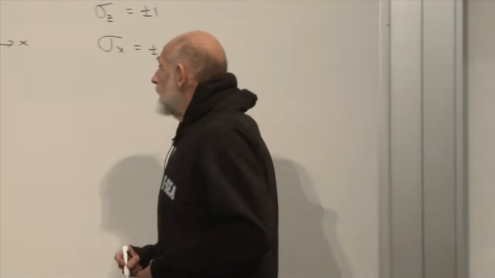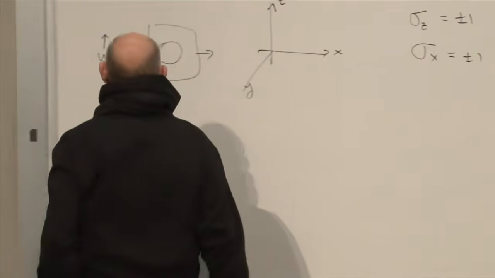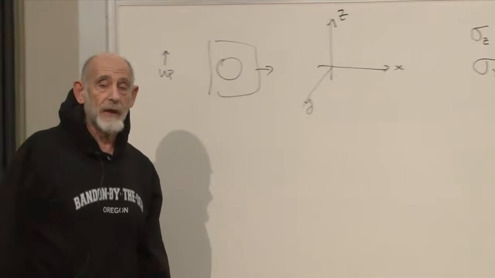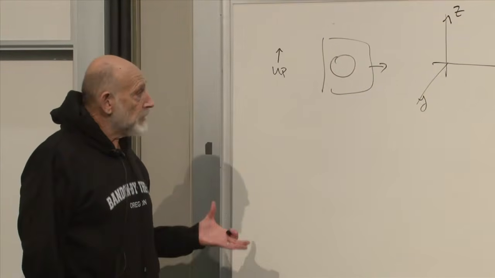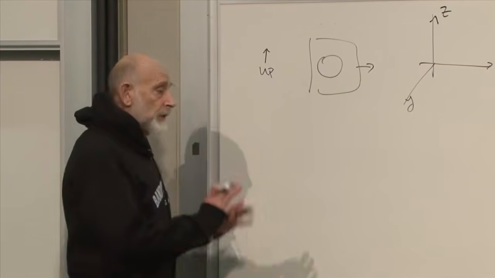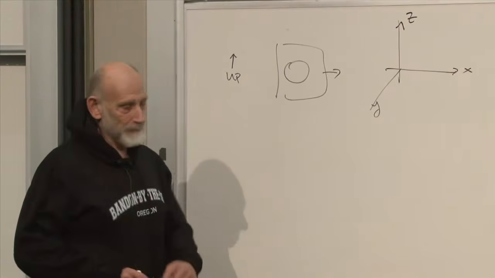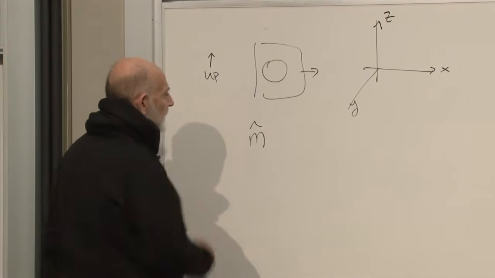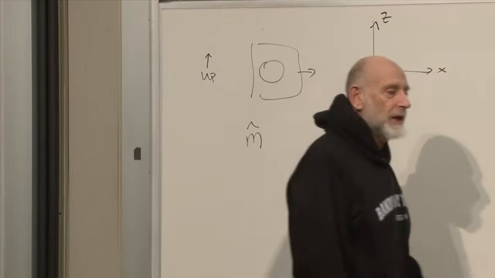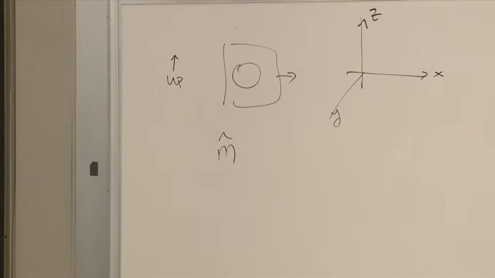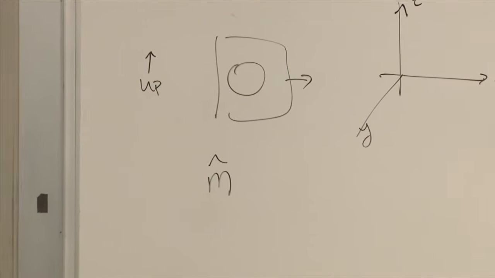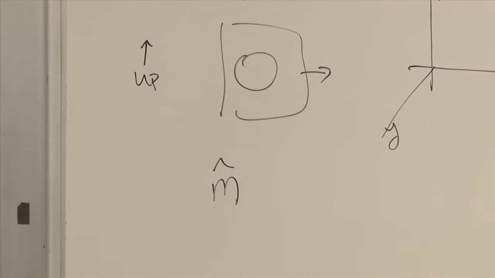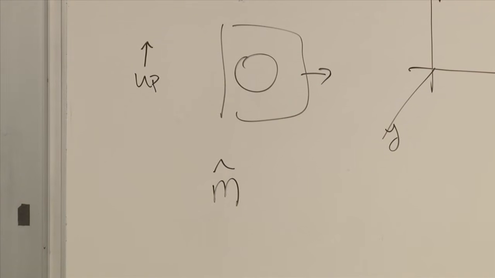Good. Okay, so let's be a little more general. Let's suppose that we orient the axis of the detector in any direction. So let's make a notation for a direction, a unit 3 vector. Unit vectors in three-dimensional space are always indicated by putting a little hat on top of the symbol. So this is a unit vector along a particular axis.